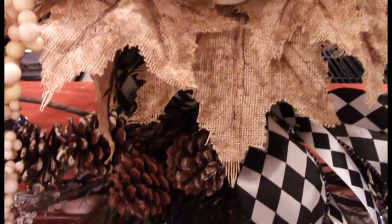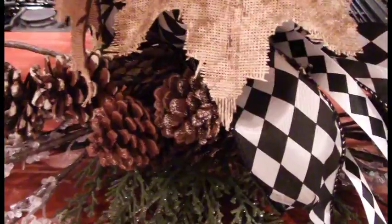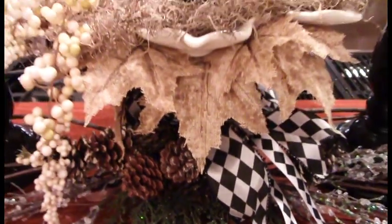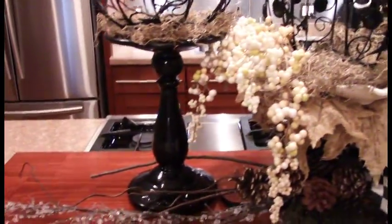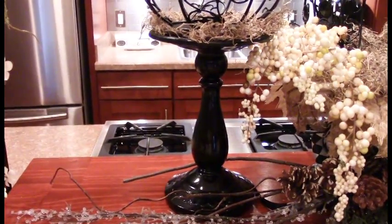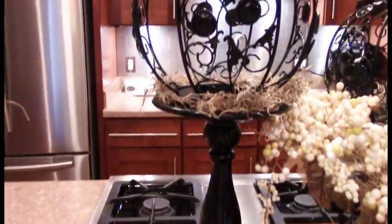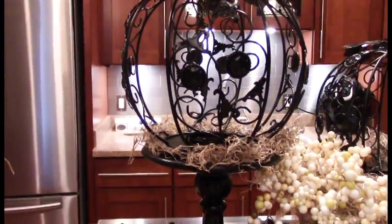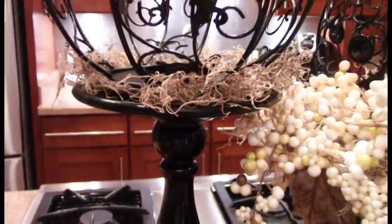And then we go down to the pedestal, and then we have a beautiful coordinating ribbon that goes along with the rest of the decor. Then we come again to another pedestal, which is a little taller than the shortest one and shorter than the large one, and it's decorated the same way with the pumpkin on top of the pedestal and some moss in between to soften it a little bit.